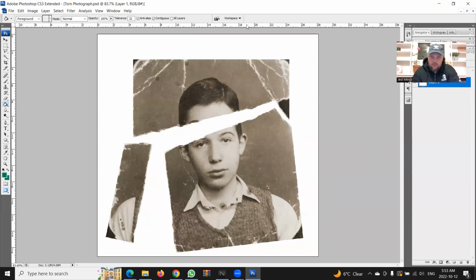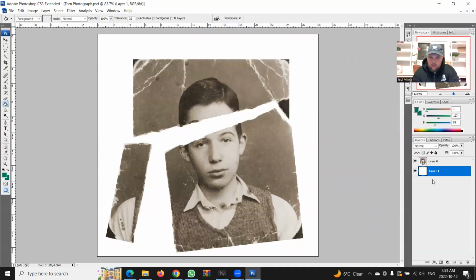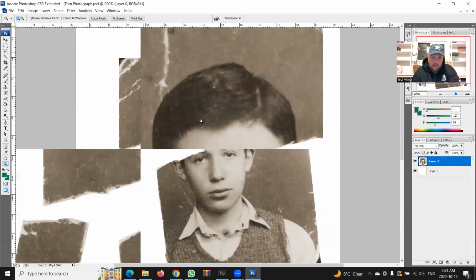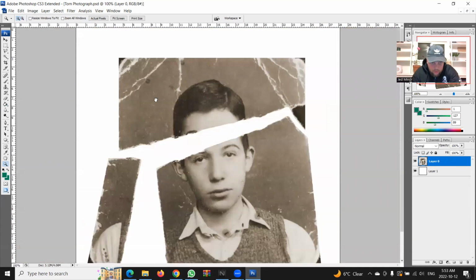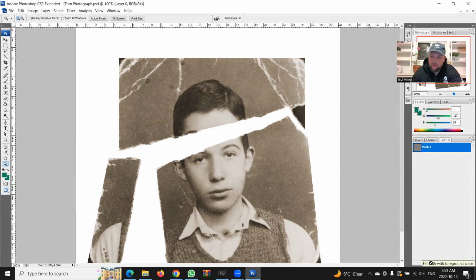So as you can see, I'm just going to default my workspace. And I have my layers down here, the photo's on layer 1. We're going to now cut some paths. You'll remember this from sevens, but especially eights. You can use vector drawing tools to make clean path selections. And we always have to start with a new path, which is the button that looks like a page with the corner turned over, right by the garbage can. As you can see, you roll over any of your buttons, it'll tell you what it does, right? So that's an easy way to do it.